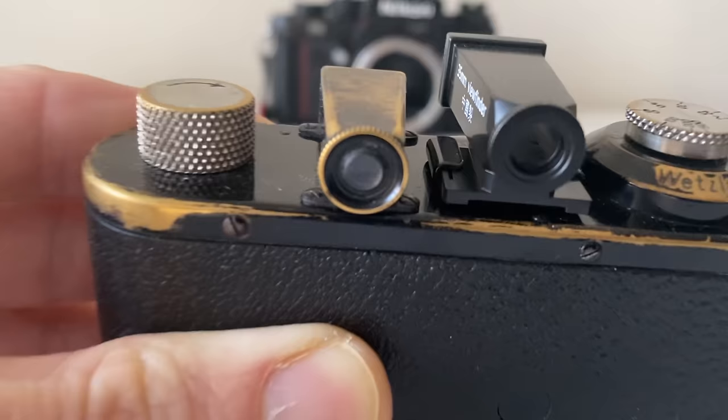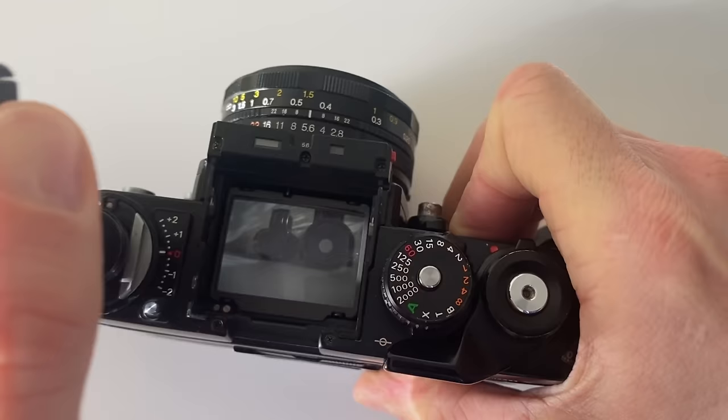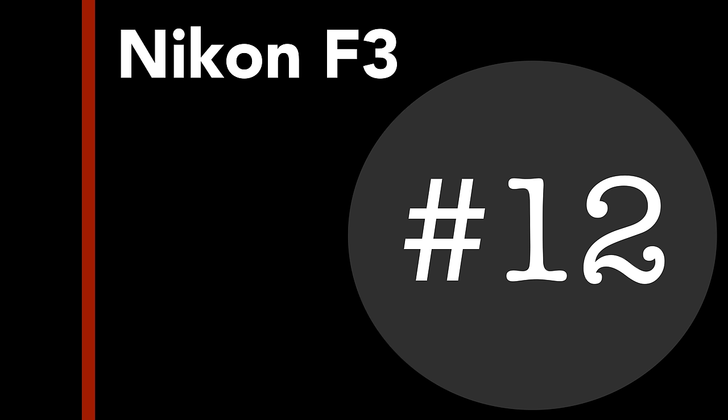Number eleven: often when using vintage film cameras, one of the biggest problems is being able to see to focus. No fear with the Nikon F3 — they made over 20 focus screens to suit all types of photography. The K screen is the most common, with a split image and micro prism center spot, a little bit similar to using a rangefinder.